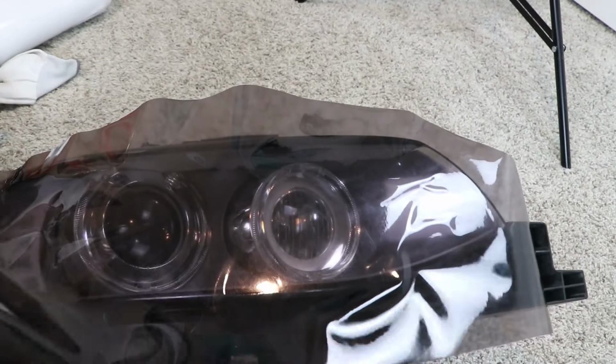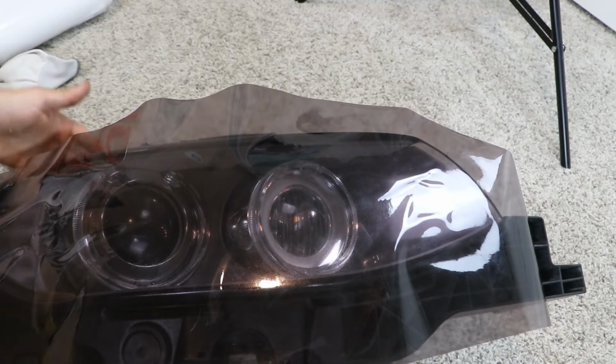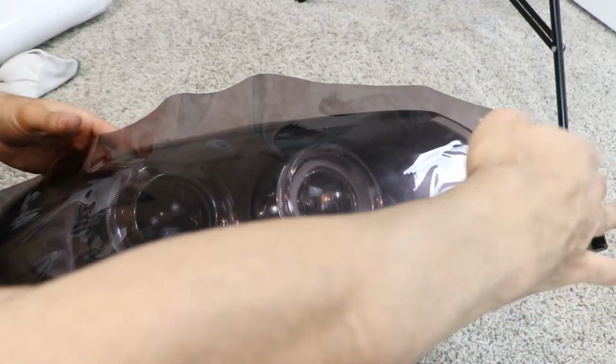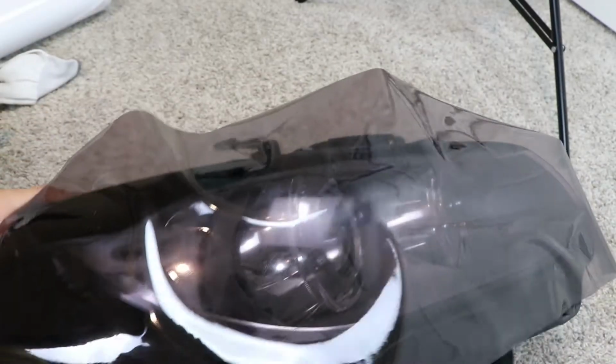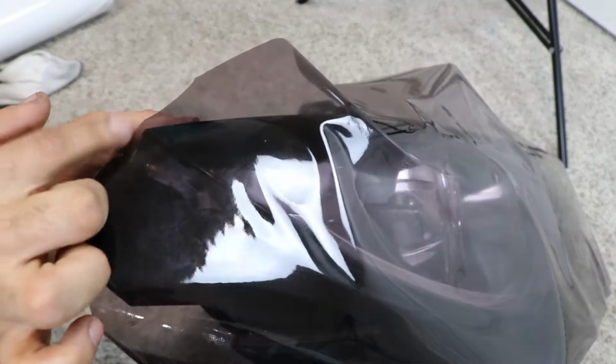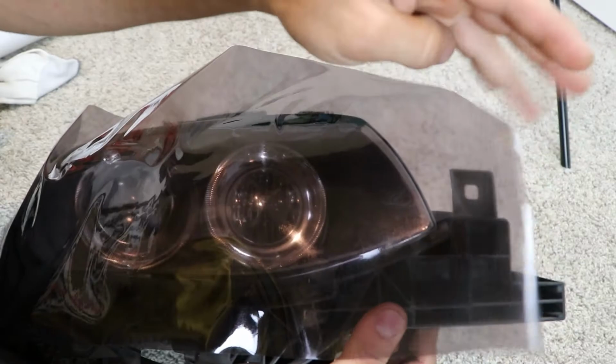Okay, now tint is a lot thicker material than wrap is, so you really got to be patient with it. So as you can see on this side, I don't have a lot of room to work with. So I'm gonna use this side that I have a ton of room to work with. Just bring it over on the other side a little bit.